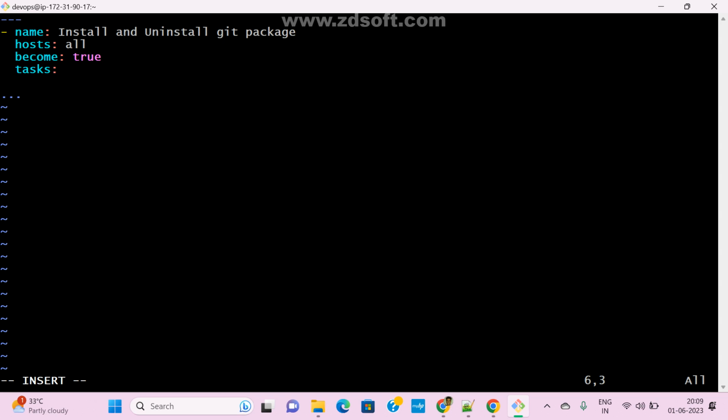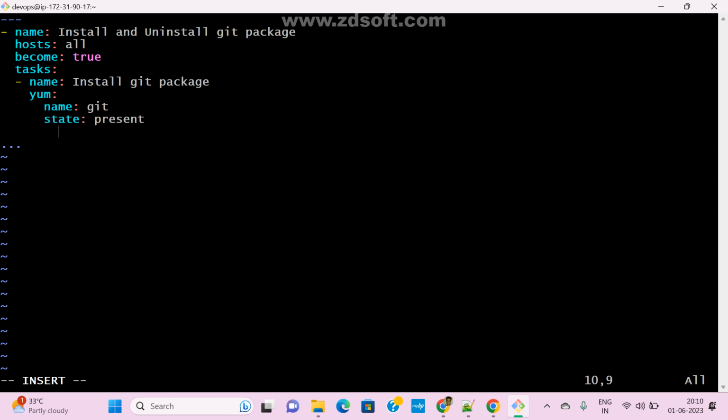We can add anything, right? So my task name is: hyphen space name colon install git package. This is my task. And what is the module name? yum, with name equal to git and state equal to present.